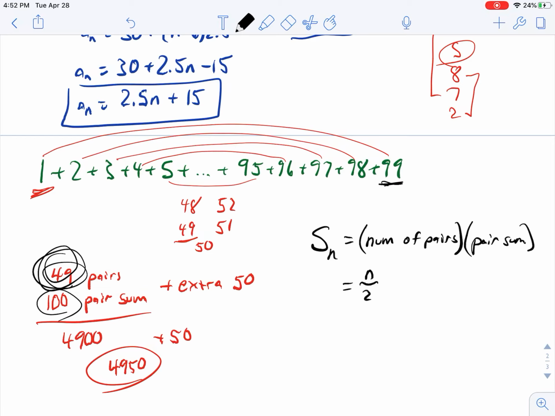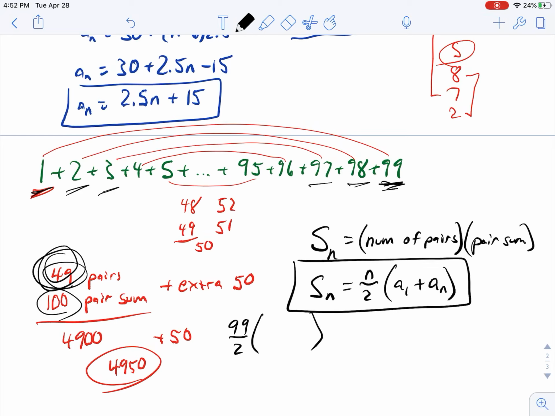You might be thinking, wait, what do you do with the extra if you have an odd number? Well, this will be really interesting. How can I get 49 from this? If I did 99 divided by 2, that'd be pretty close. It'd be 49.5. In fact, you're going to do that, n over 2. You know what if you did n over 2 on this one? It would be 99 over 2, 49.5.